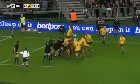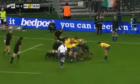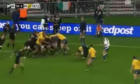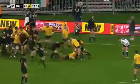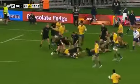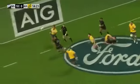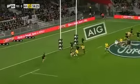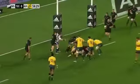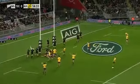More throws quickly. Stretching up was Mumm. And now they're going to try and drive the All Blacks back. Moore has gone to the back. Ball was out. Matt Todd got round very quickly. Now it's been snapped up by Kane. Perenara trying to wrestle it away. Now quick hands. And the All Blacks firing it around in front of their own goalposts. Could cost them. And the Wallabies. Release, goal! And penalty.